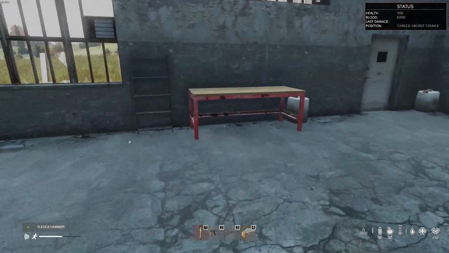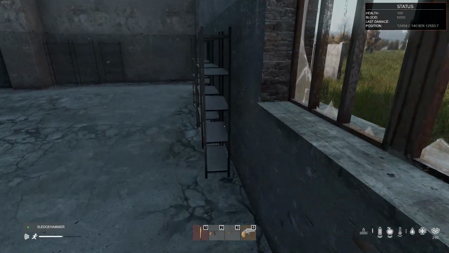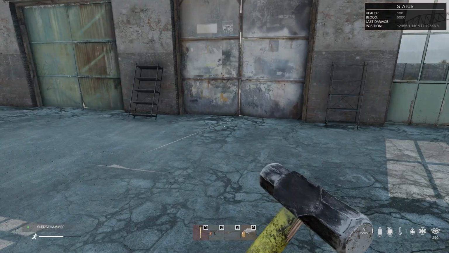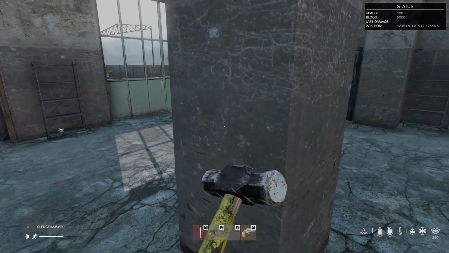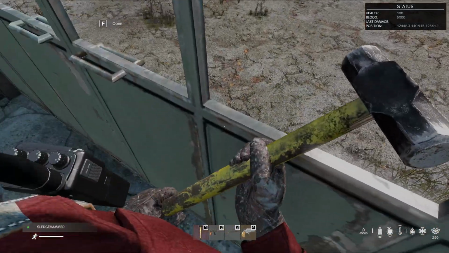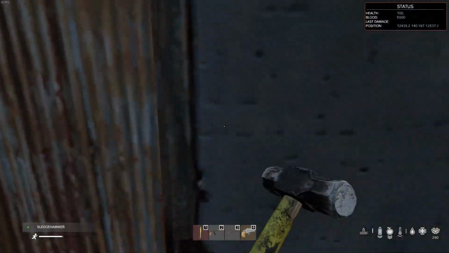I can find some good gear in this, but not today. Nope. Okay, this is a bust. No worries. So we want to head to there. Head over to this trailer here. Oop, that was weird. Thank you. That was kind of weird.